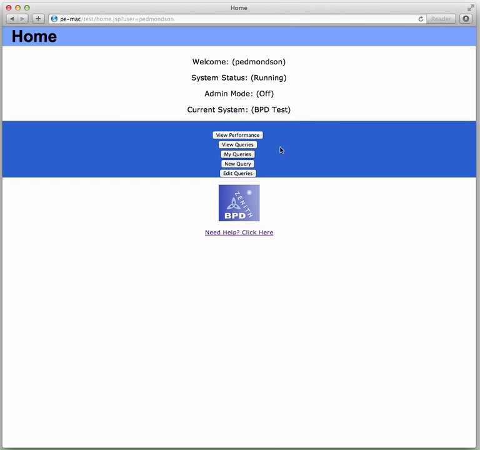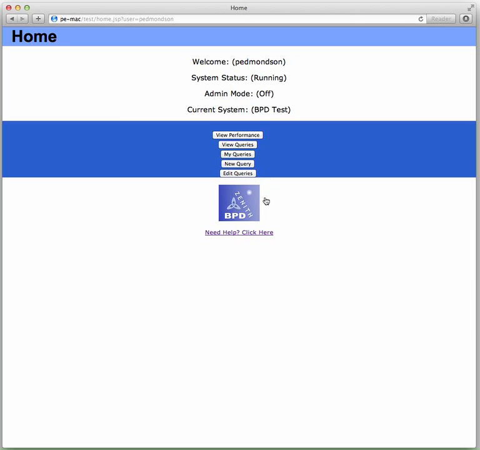The most crucial part of this is the View Performance. This button takes you to the View Performance page, which brings back all of the specified performance queries. There is also the option to view the queries that are in the system. This allows selection of one at a time and to view the individual query. There is also the ability to upload a new query and to edit a query. These options are very similar and they will be explained later.